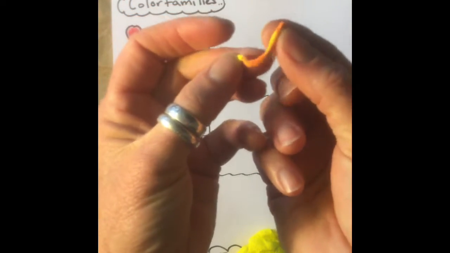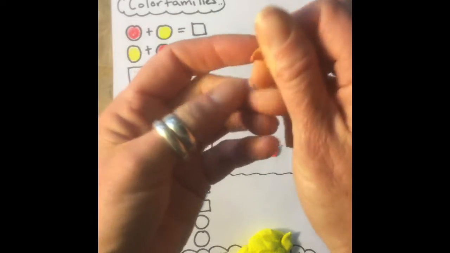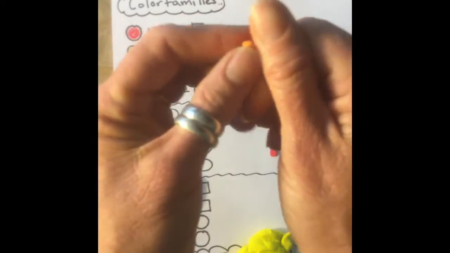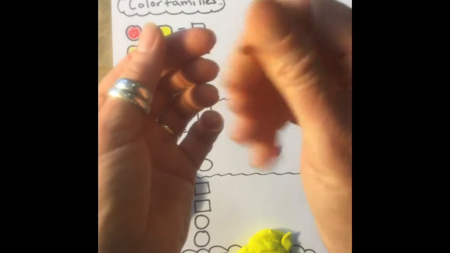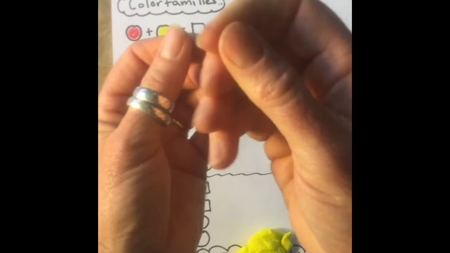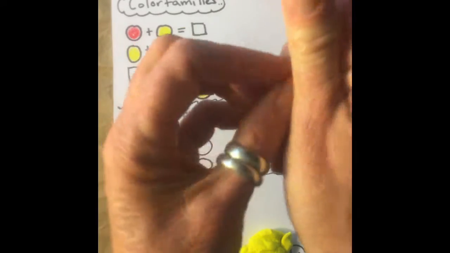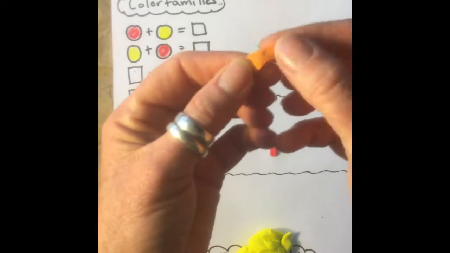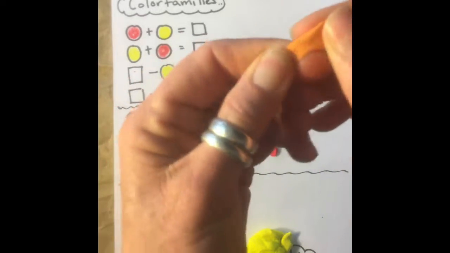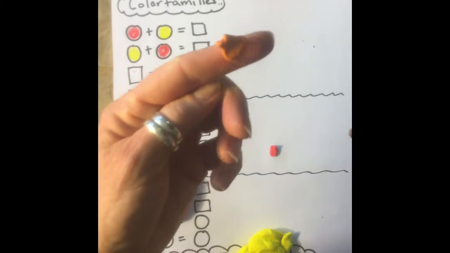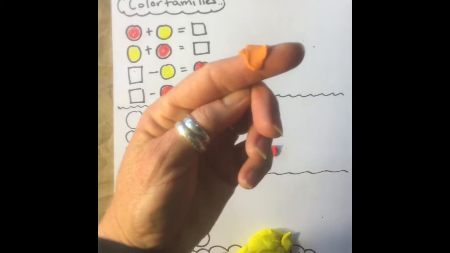See how it's still kind of stripy? I can see some of the yellow. So I'm going to keep blending it and rolling it into my fingers. And as we do this, we're going to use very quiet voices, whisper voices. We don't need to be yelling and screaming as we do this. It's a very quiet, peaceful process. Did we get orange? Look at that beautiful orange. Now mine's more of a yellowy orange because we used less red, but that is a beautiful orange color.